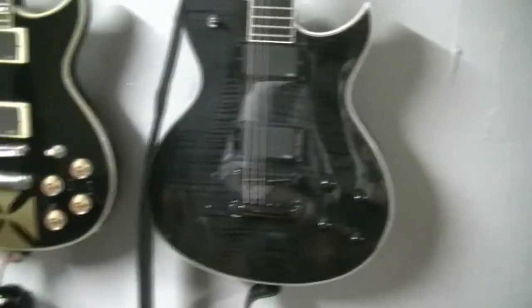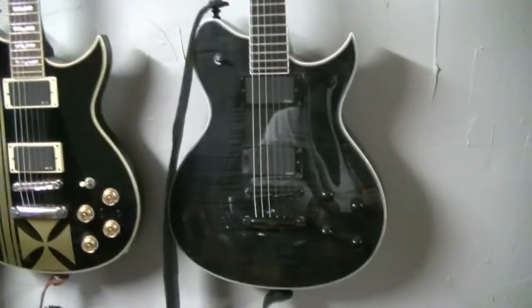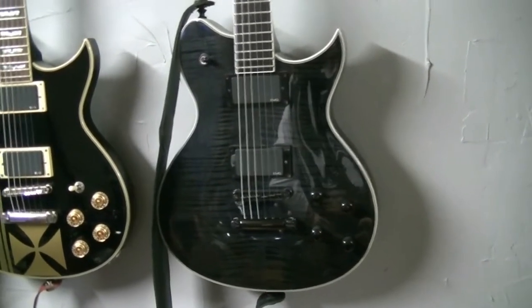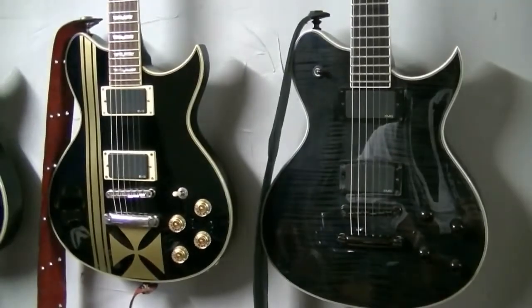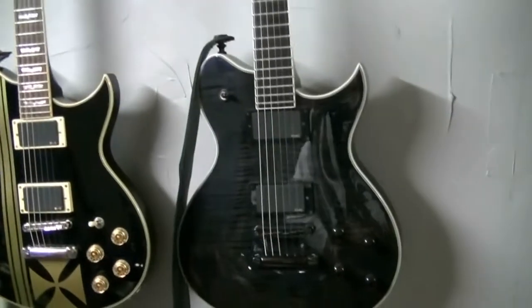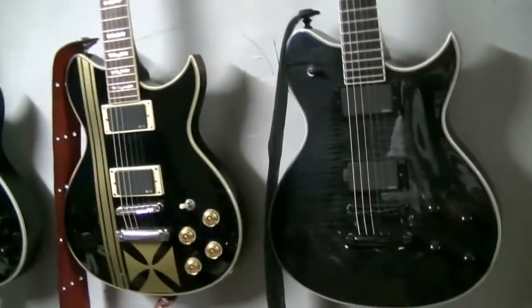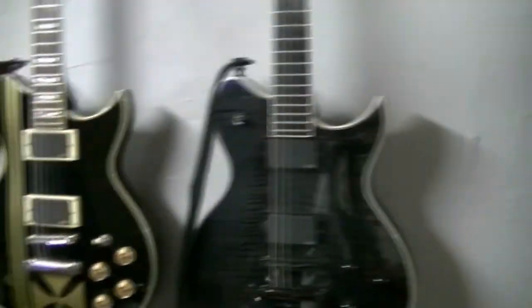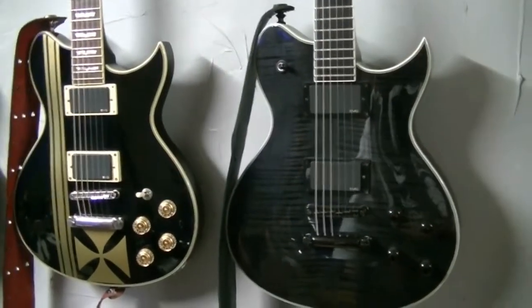It's a Washburn WI-66 Pro BSG1. This was the Elite Idol. This was kind of back in the era when Nick Catanese of Black Label Society was doing Washburns, and he worked very closely with Eric Mckenna also. They did some custom run, Nick Catanese run type guitars. This is very similar to what Nick used.